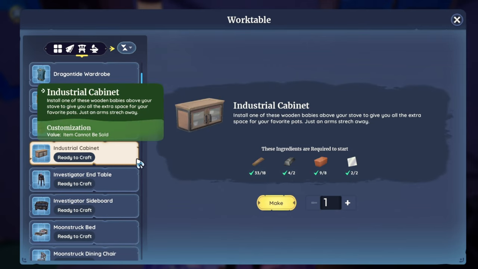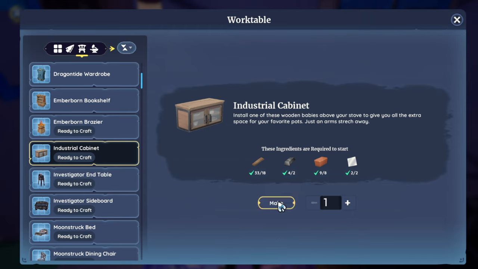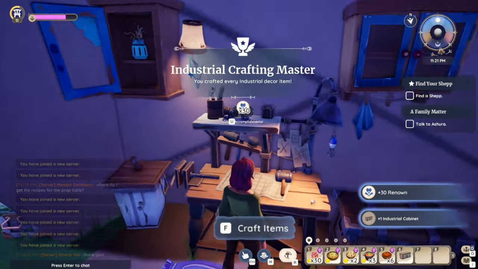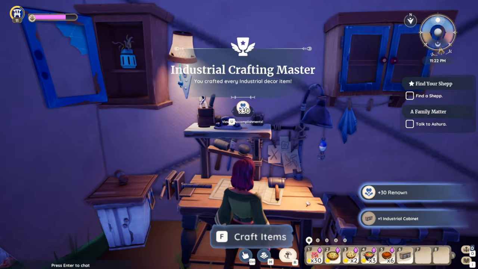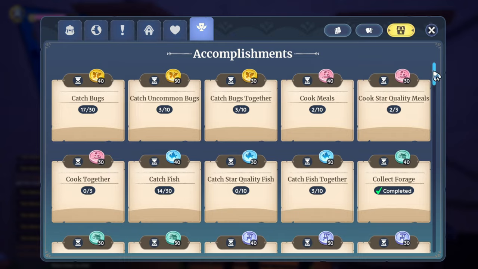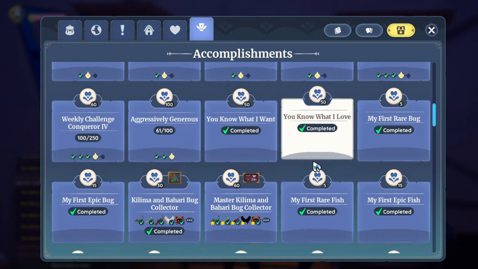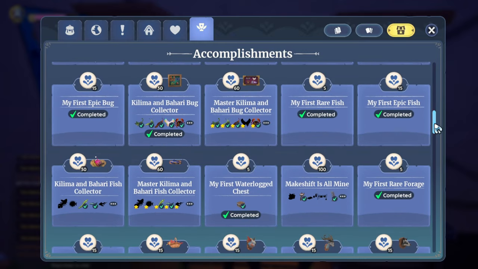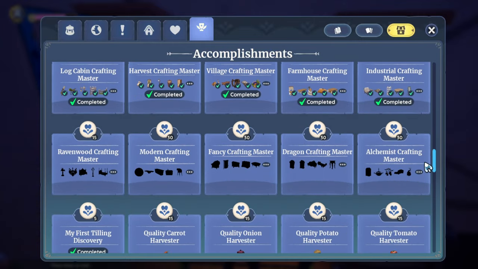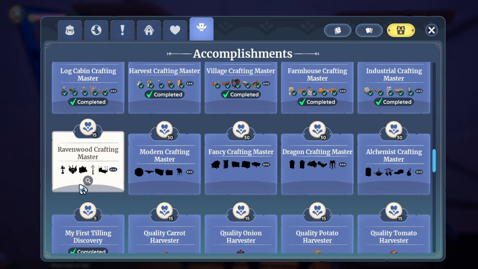I'm excited. Industrial cabinet. Yes, please, get this done. There we go, we've crafted every industrial decor item. So, what is next on our crafting list? Ravenwood is next. Ooh, not too bad.